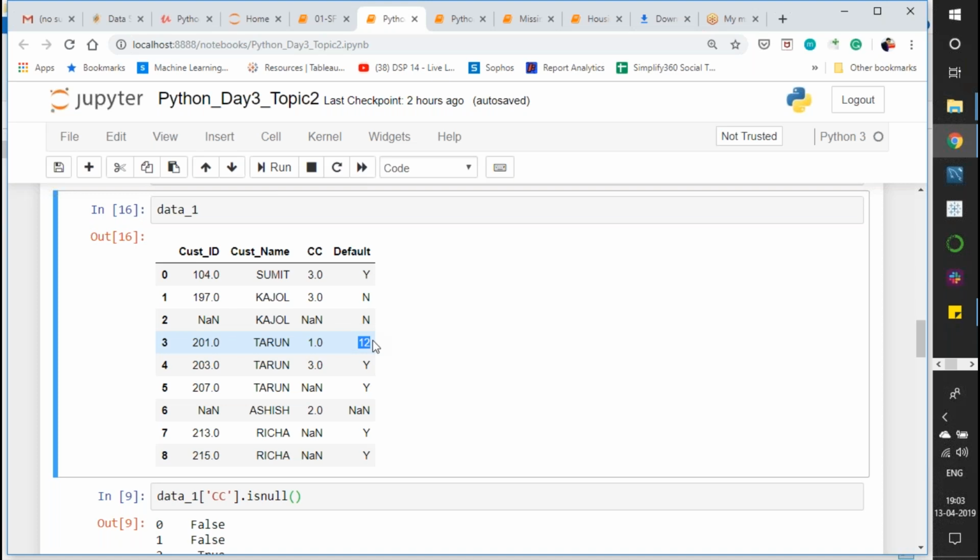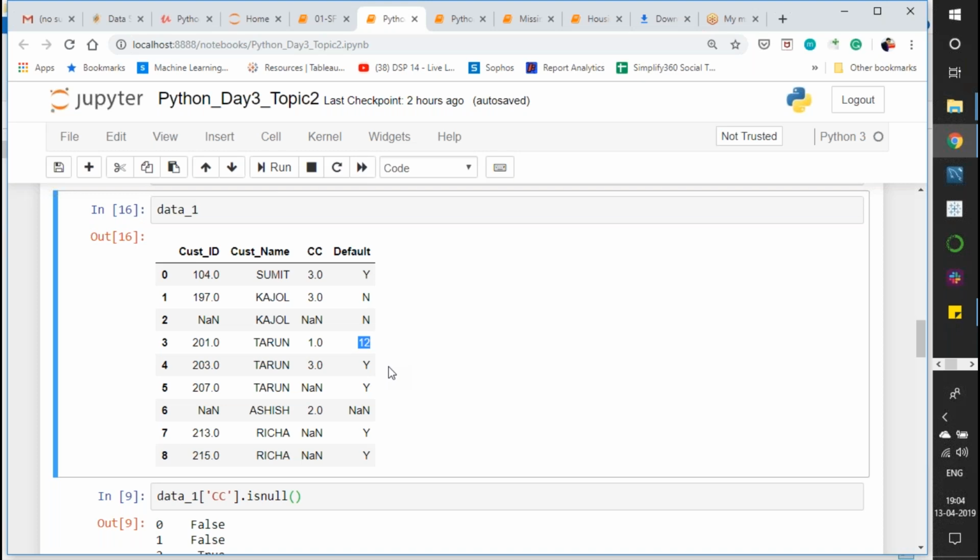Okay. So now what we need to do is convert this 12 into a missing value. Right now, since my data set is very small, having only nine observations, we can easily see in the data set that 12 is a missing value.